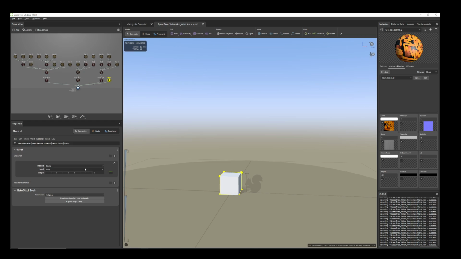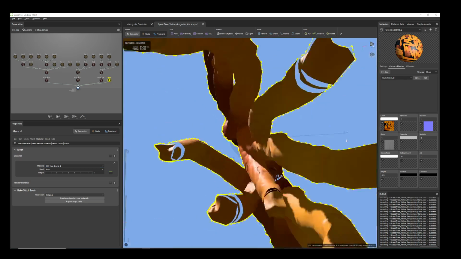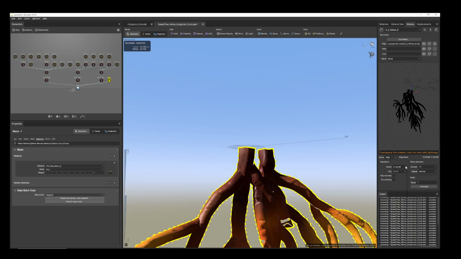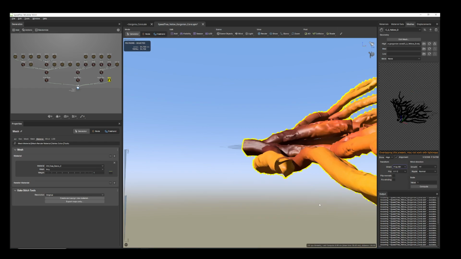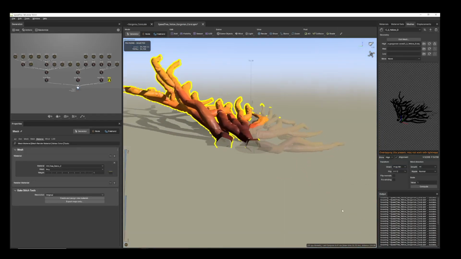Select this cube, go to material and add that. So here you can see it came huge. So what you have to do is, and it's flipped too, select the mesh, and here we have to put Y up. Okay.